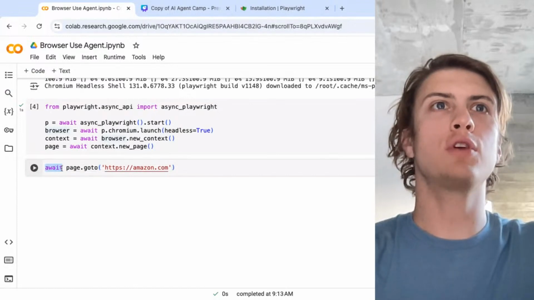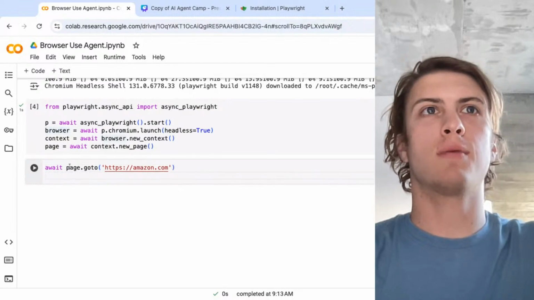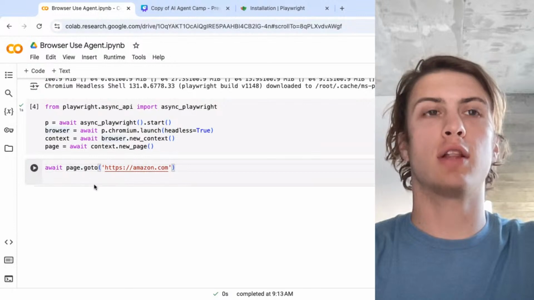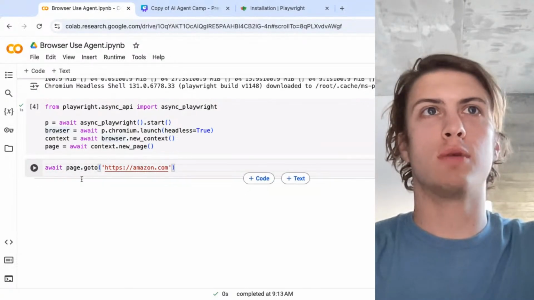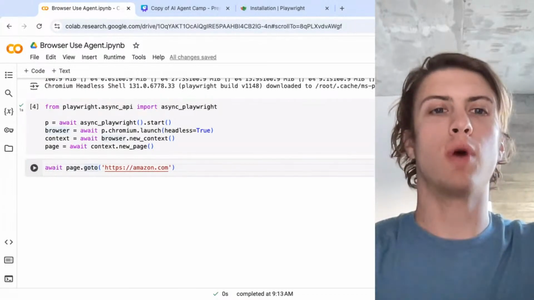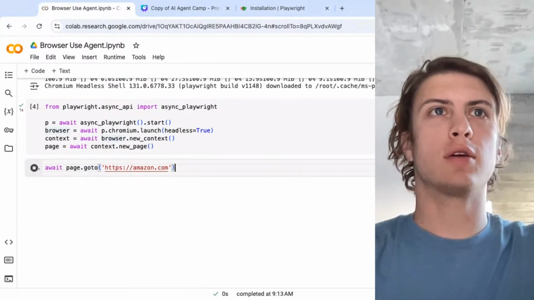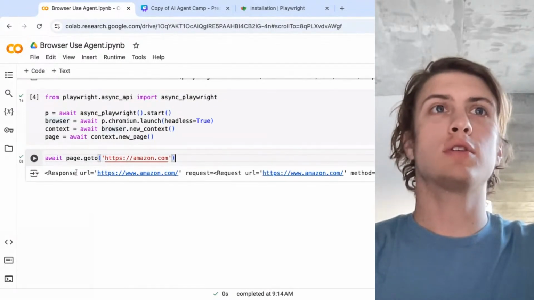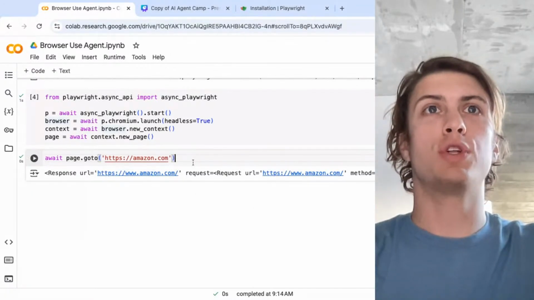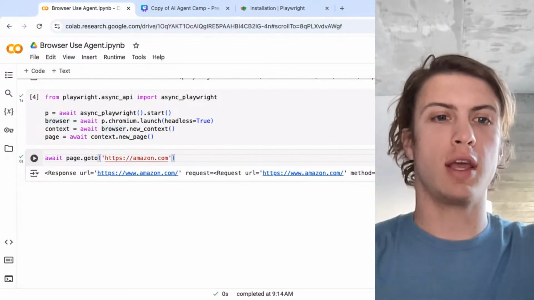Now since there's only one command here, I don't really need await, but if you don't put await, it will run the next command before this is finished. That's why it's important to be using await, because we're dealing with steps that happen one after another with this agent. So let's run that. If this worked, there's an invisible browser right now in the Colab notebook, which has a Chrome-like browser, which has Amazon.com up and loaded in it.